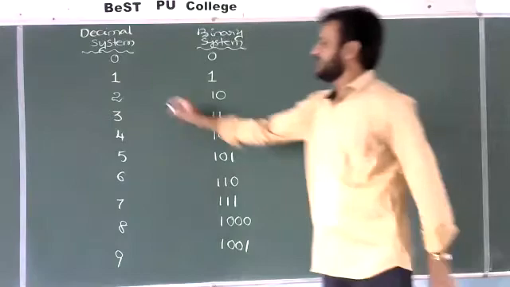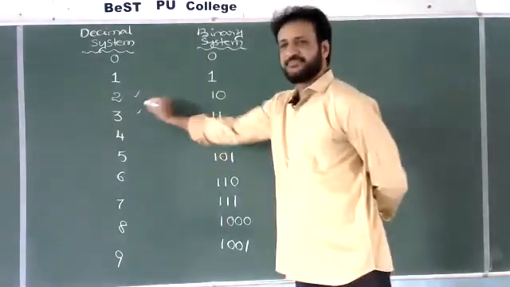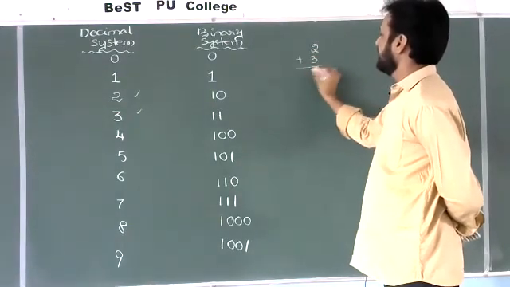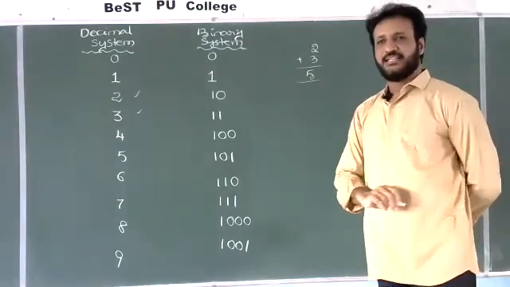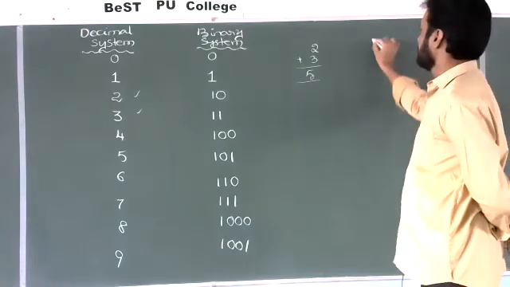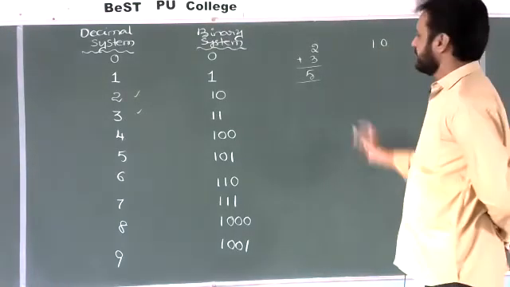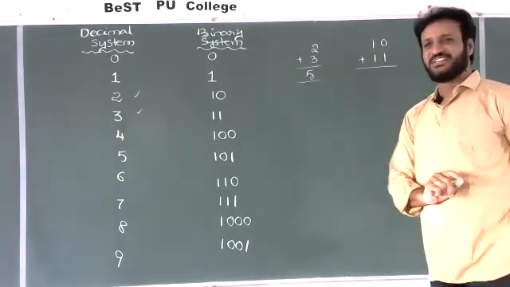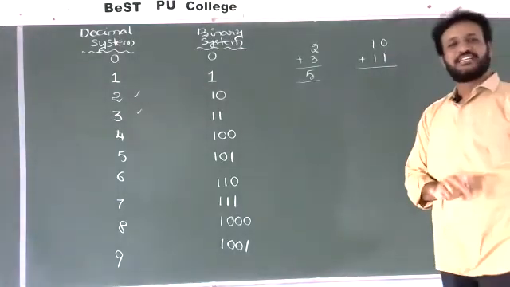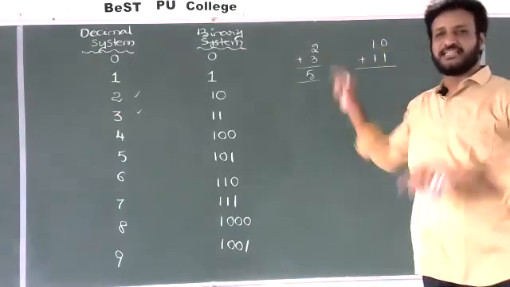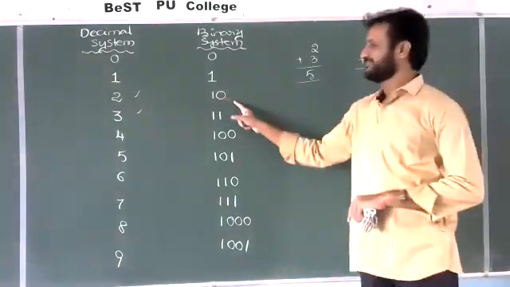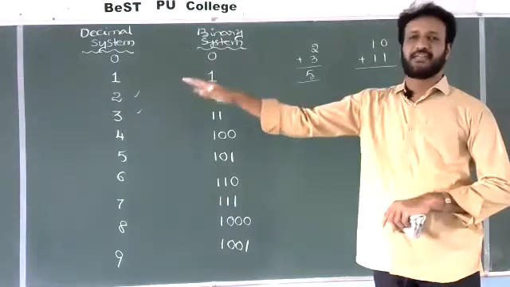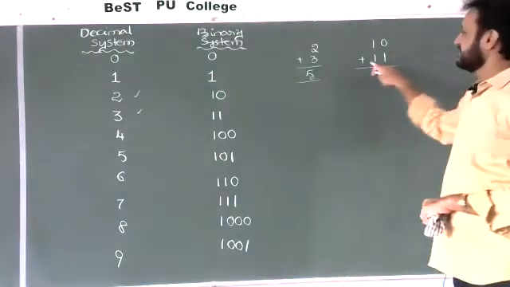For example, if we take 2 plus 3, if you add, what will you get? 2 plus 3 if you add means it will be easy. Correct? In a binary system, it will be equal to 5. Same way, here for example, I am writing 1 0. Correct? 1 0 will be added to 1 1. Check what you will get. So 10 plus 11 is not equal to 21. It is only in the case of the decimal system that it is a 10. But in a binary system it is called 1 0. It is called only 1 0. So it is a 1 0, but this will be equal to 1 1.